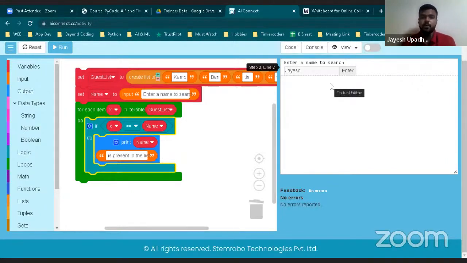So this is the first part. All of you please do it. Then we will move to the next part. And all of you please hurry up because we need to do more things in this.